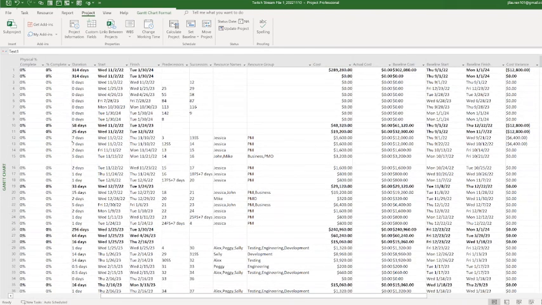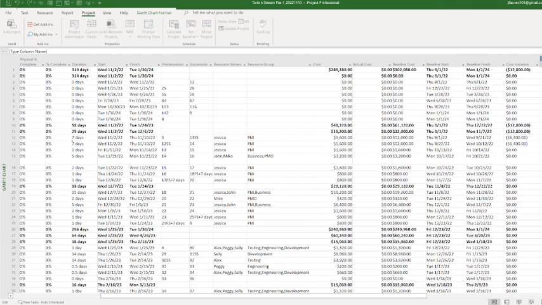And then there are start variance columns and finish variance columns. The finish variance is far easier to just use than the start variance, because who cares? Sometimes you start late and that's okay as long as you meet the date you were supposed to meet. Now, as you see, we are off by 21 days, but we are seemingly under budget at the moment.